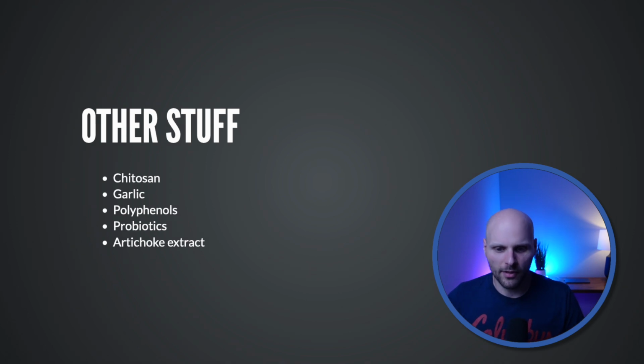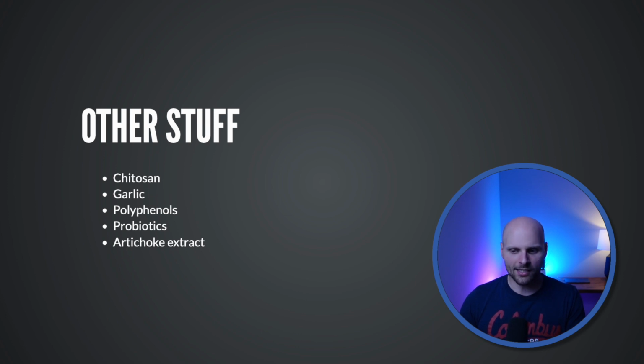Then there's some other stuff. Like I said, I'm just kind of grouping these together. Chitosan is one. It's a non-fiber made from shellfish, sea crustaceans, and may inhibit cholesterol absorption in the bowel. We're not sure. May decrease LDL. Garlic is essentially garlic powder, right? So it's not necessarily just sitting there putting garlic on stuff. It's not a licensed supplement yet, so it's not a slam dunk. The idea is that it may have antioxidant property or antiplatelet action, not necessarily sure. May lower cholesterol, about 8% with a dried powder and then 15% with a non-powder preparation. So that's something to think about. And overall may have some improvement in markers.